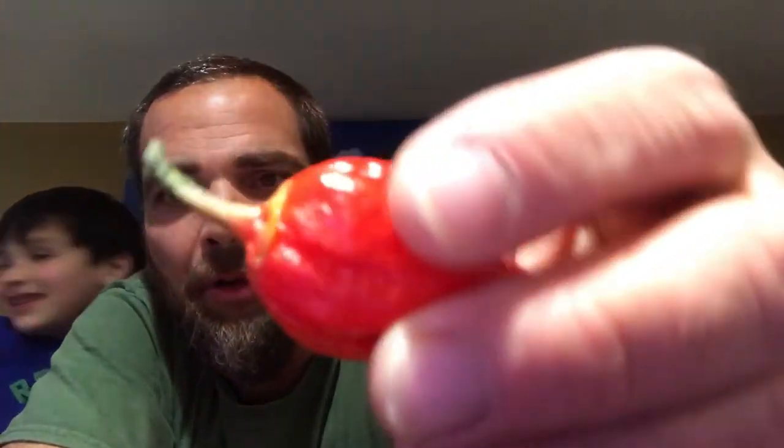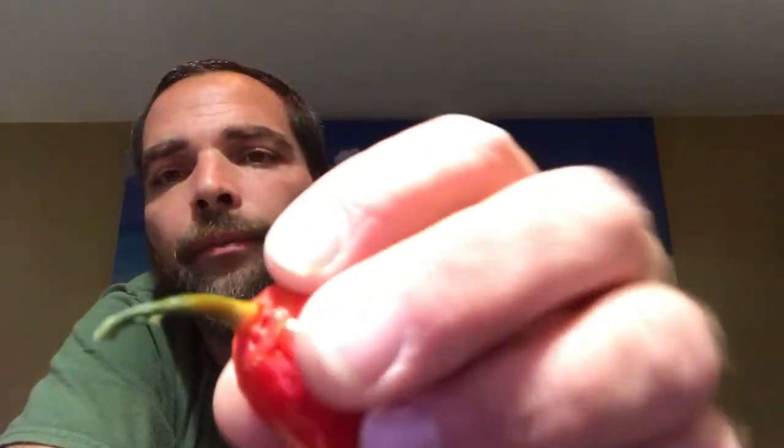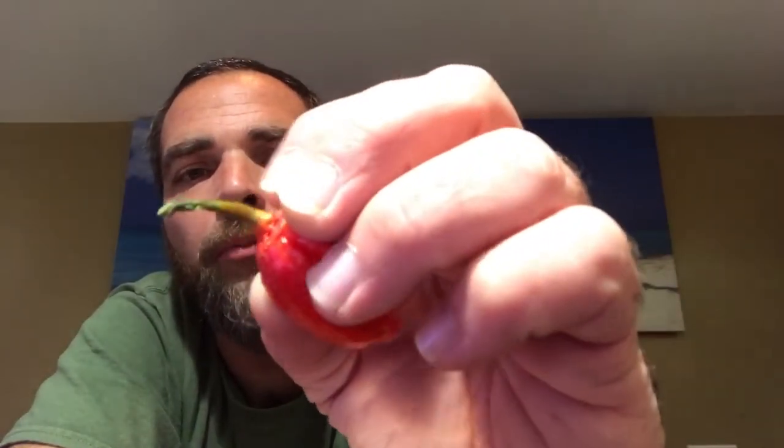It's a good bleeder — it'll bleed all the way up the stem if left on the plant for a longer period of time. It's not as shiny as what's showing in the camera at the moment; that has to do with the lighting. I did leave a couple earlier on the plant maybe another week or two longer, and they bled all the way up the stem — the entire stem was red. Actually pretty cool.